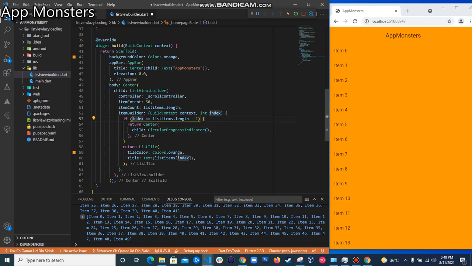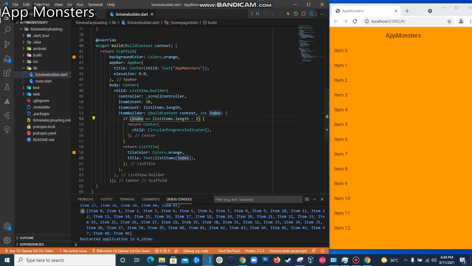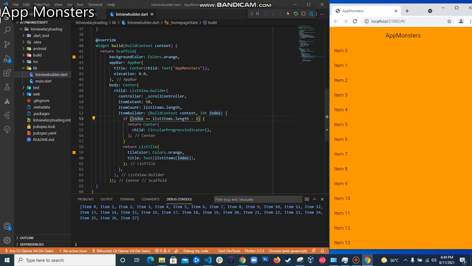So let's see how well it went. So this is it. So it did not show me. Of course, it is shown, but maybe we need to change the color of the circular progress indicator.